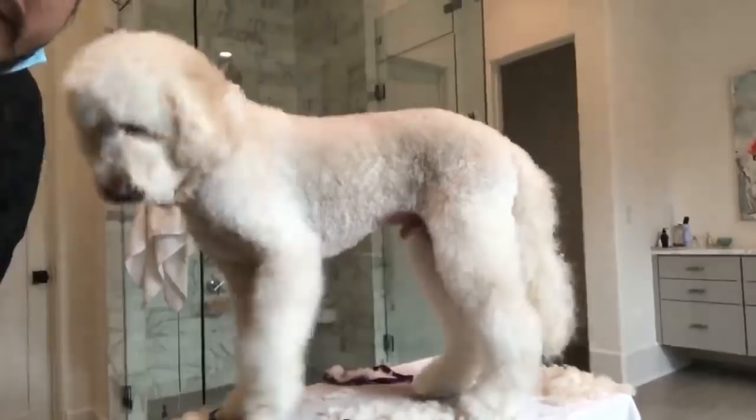Alrighty. Balance and symmetry is the mantra for groomers. Why are you so tired? I'm doing all the work.